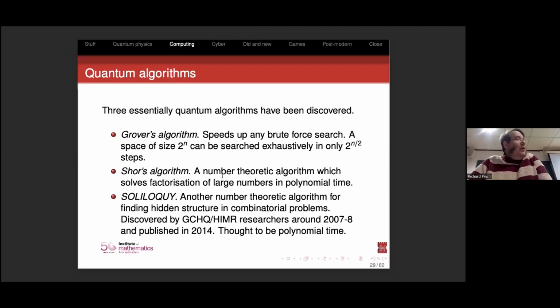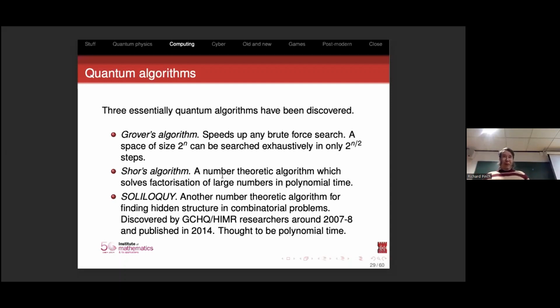There aren't many quantum algorithms that are known, more than a handful. The first one is Grover's algorithm, which speeds up a brute force search. If you know nothing about your equation f of x equals y, Grover's algorithm still allows you to solve it in a time definitely smaller than it takes to search all possible x's one after another. You can think of it as preparing a state which is a mixture of all the x's, pushing them all through the function and somehow selecting the right one. It's not quite that good, but that's the impetus for thinking there might be such a thing.